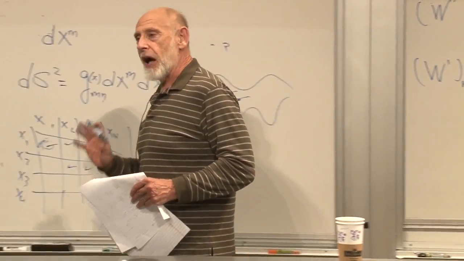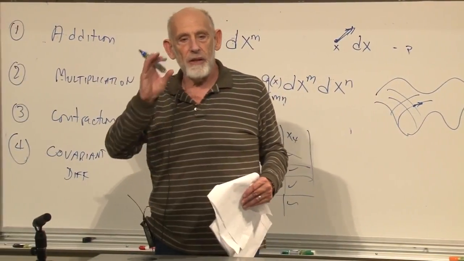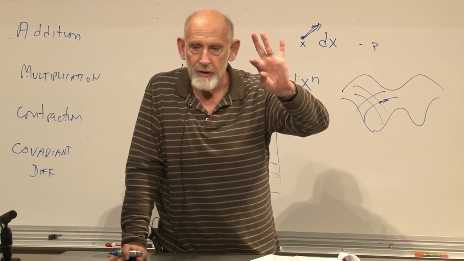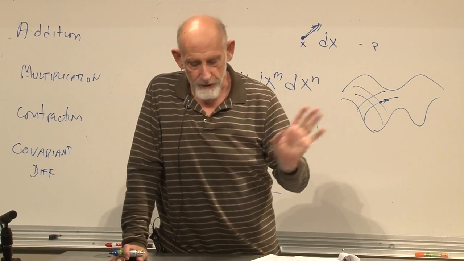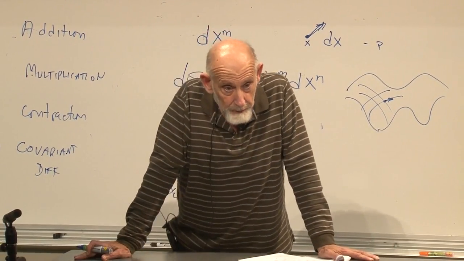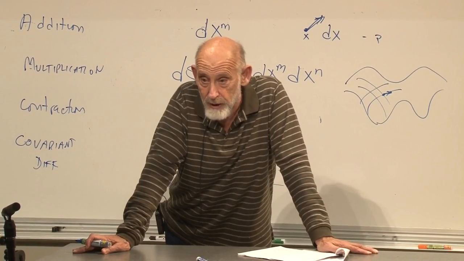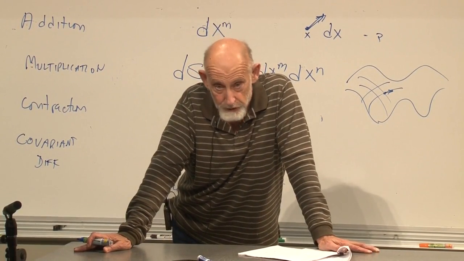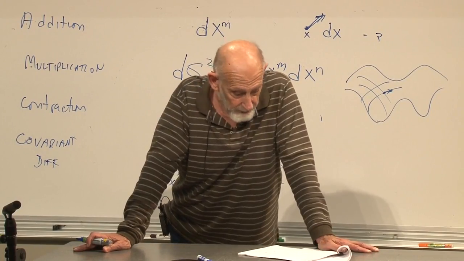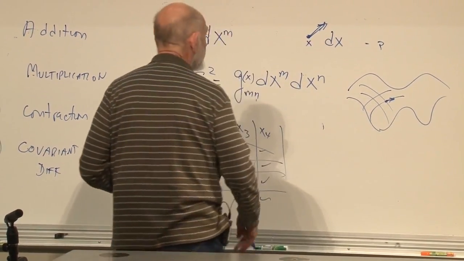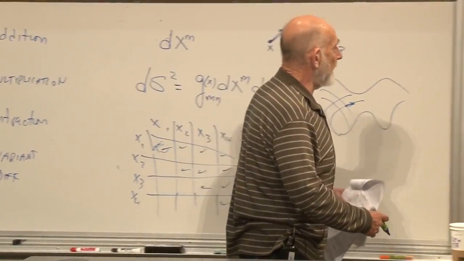Now, the basic guiding principle is that the length of the vector is a scalar. We have a little vector somewhere. Everybody agrees on the length of it, although they don't agree on its components. That's the underlying principle about a metric space, that the length of a vector is a scalar, that everybody agrees about the length of the vector. Okay? So, let's go from x coordinates.